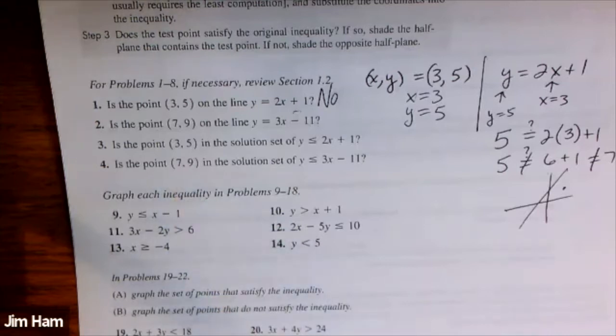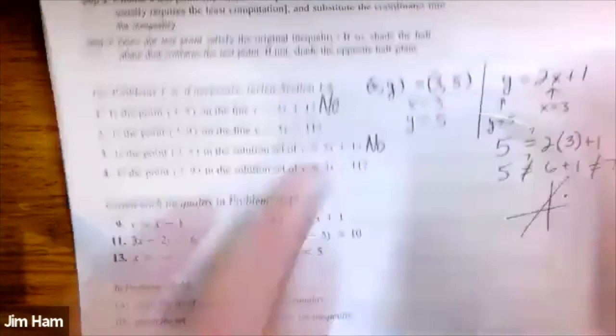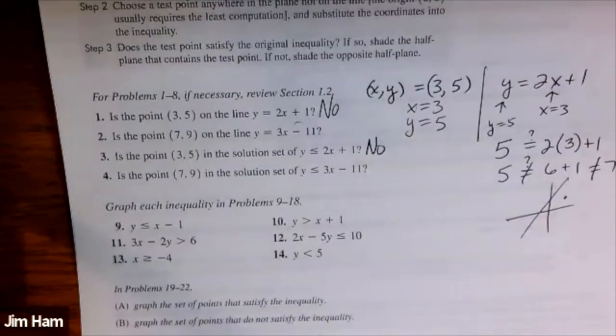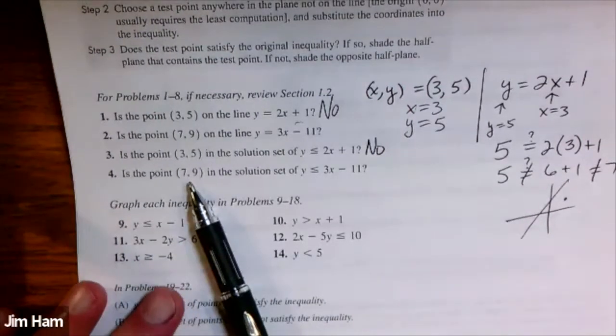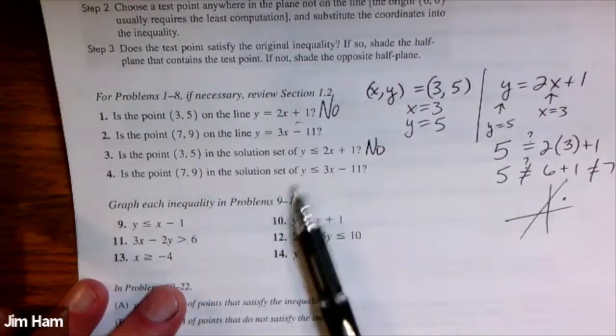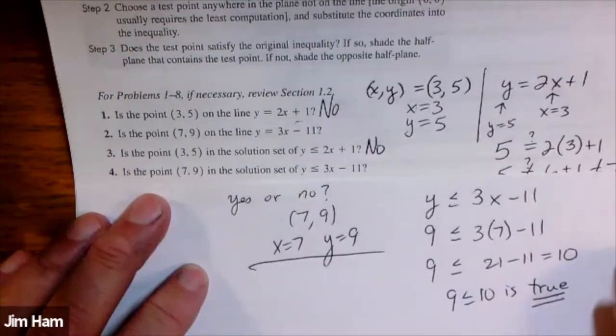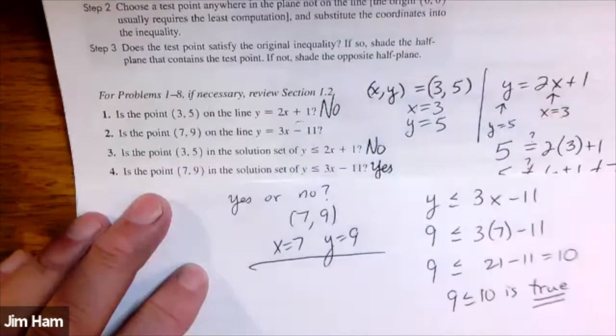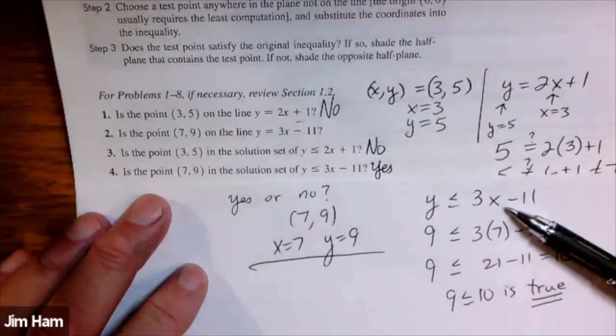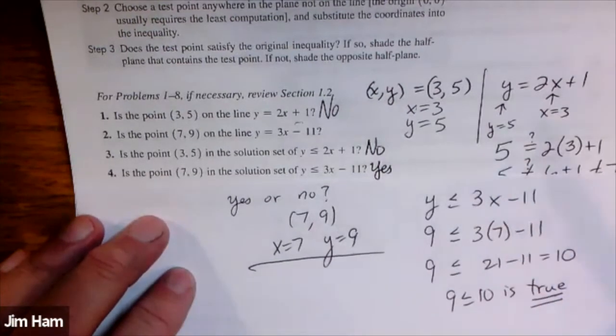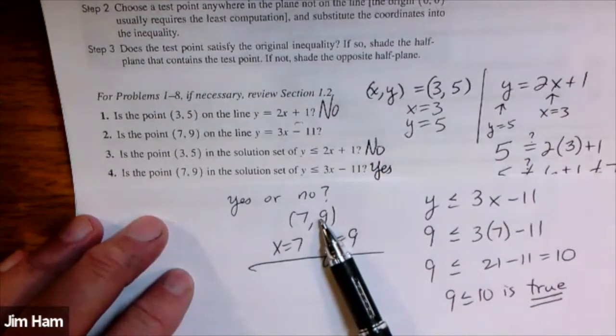But what we're after here, we know that the answer to number 3 was no. We just checked, it didn't work. What about number 4? Is the point (7, 9) a solution of this inequality? And remember, the left and the right hand side do not have to match exactly, but the inequality has to be true. So yes or no? In the chat. Go ahead, write it in the chat. Okay. Yeah, since when we plug our two coordinates into this inequality, we get a true statement, that means that this point is one of many that are solutions to this.